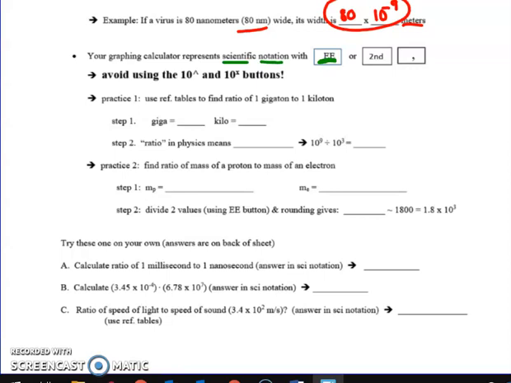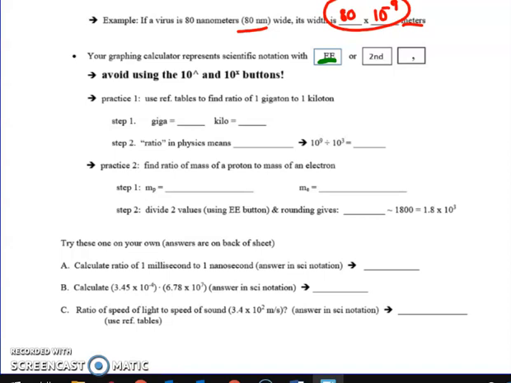Okay, I cannot stress that enough. Stay away from the 10 caret or the 10 to the x button. It will work, but you have to use parentheses in that, and very often students will make mistakes. So you have the special button that simply takes care of exponents. And if you say, well, I don't know where that is, that's simply the second button and then the comma. If you look above the comma sign, you will see the EE button.